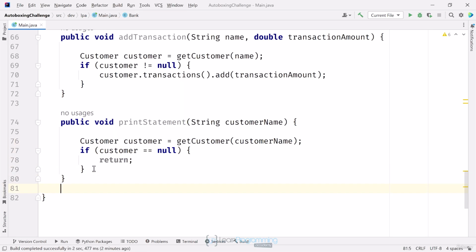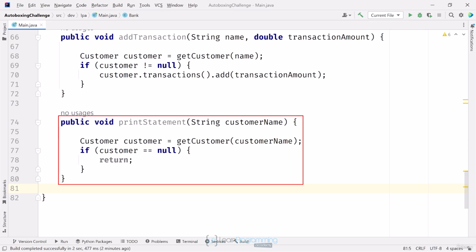exit the method. The first thing we do in this method is to attempt to locate the customer record by customer name, calling the getCustomer method to do that. Remember that getCustomer is marked as private, so is not directly available outside of the class. If null is returned, meaning the customer was not found, then we simply return from this method, doing nothing. We could throw an exception, or return a null, or something else along those lines.